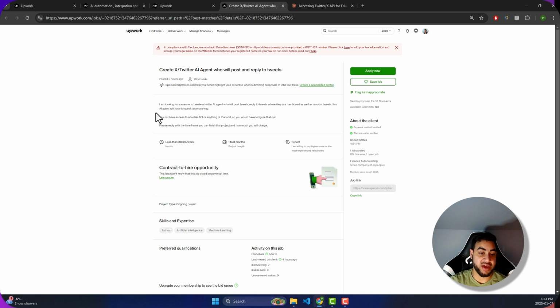They say they don't have access to the API or anything. So I'm interested in building that, and they also mentioned that the AI agent will have to speak a certain way as well, so they want it to have personality. I'm thinking of their own accounts that they've been using. They want to kind of copy that style, keep it going so it sounds natural, and it doesn't sound generic and like AI, right? So yeah, that's perfectly acceptable. So we're gonna try to build this today.